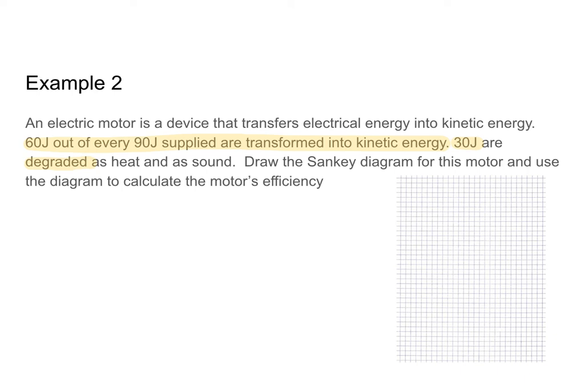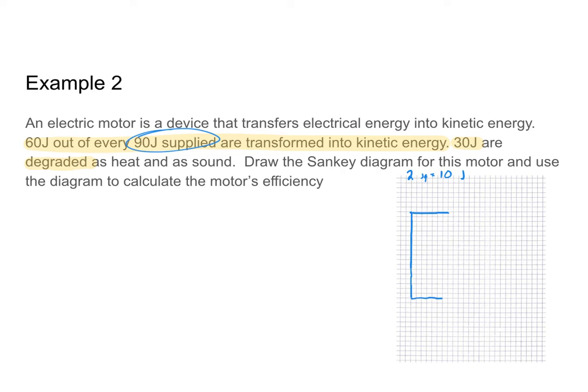I have some graph paper here on the right that should hopefully help us in doing so. What I'm going to do is say 2 squares equals 10 joules, or 1 square equals 5 joules. So if I have 90 joules coming in, then my input must be 18 squares. So let's go ahead and do that. 5, 10, 20, 30, 40, 50, 60, 70, 80, 90 joules are being supplied. And I'm going to give myself a little width here to work with.